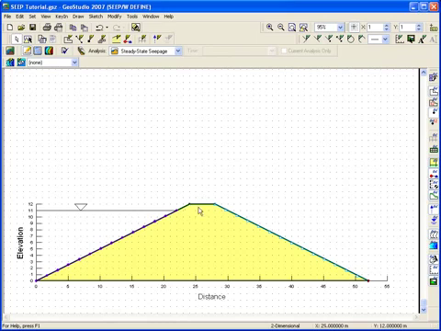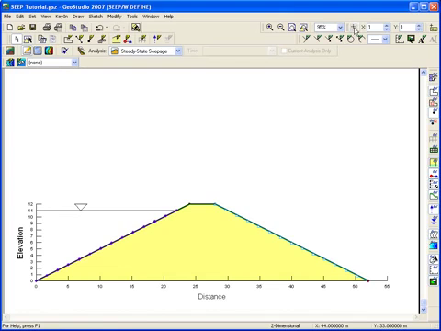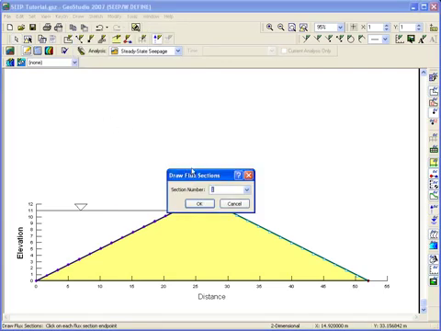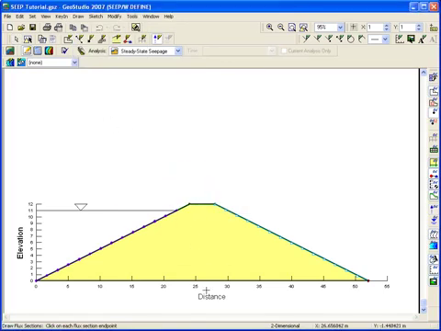One of the objectives of this analysis was to compute the amount of flow through the earth dam. To do this, we can use a flux section. Flux sections are used to identify elements where you want the software to compute and report the amount of flow crossing these elements during the solve process.